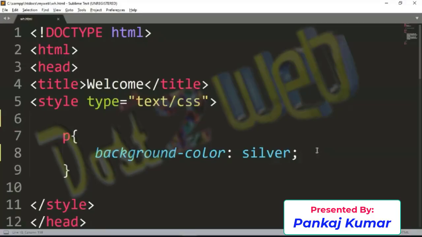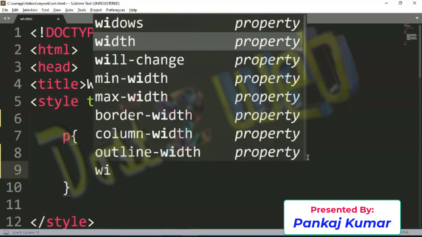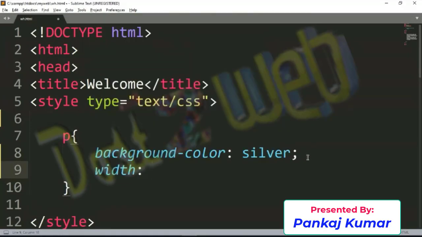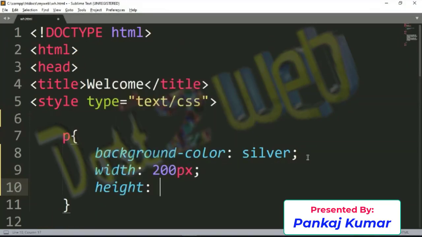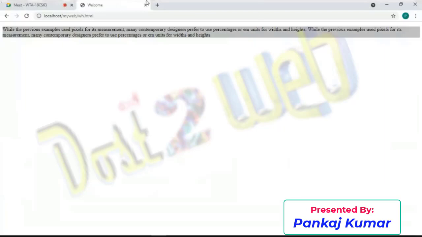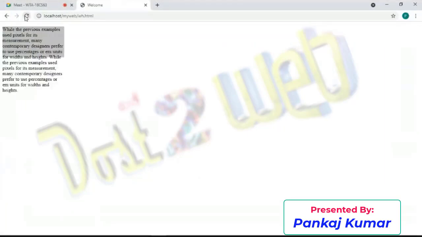So what I'll do now is go to the CSS and define the width. I will define the width as only 200 pixels, and then I will define the height as 100 pixels. Save it. The moment you save and refresh, you will see the difference.